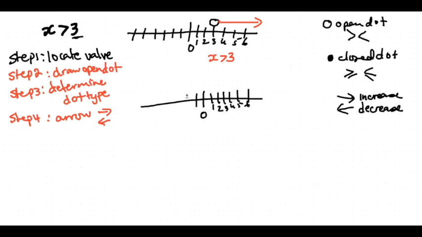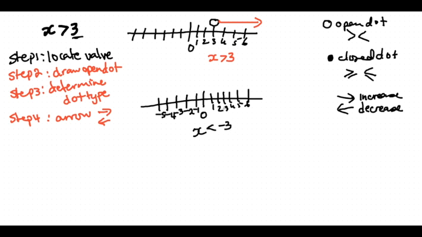Remember, on your SAT, it's multiple choice, so it's not like you would really be actively drawing these things unless you need to draw it for working purposes, but they would more or less give you these in the questions or in your answer choice, and you would have to determine which one is correct. This one is x is less than negative 3.